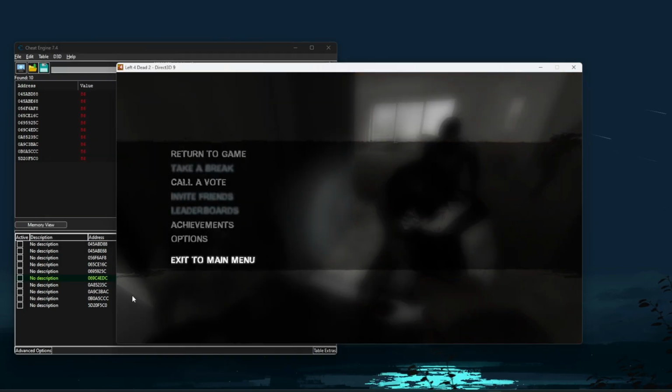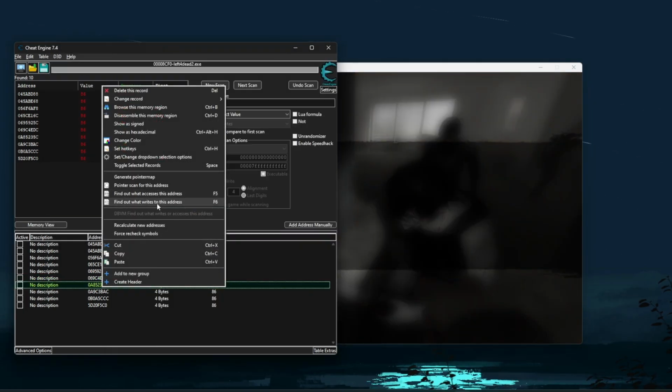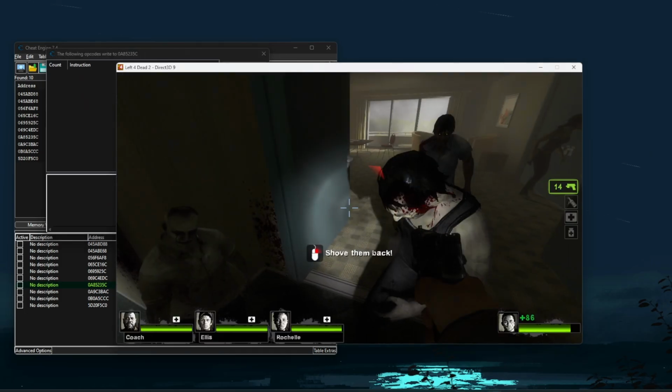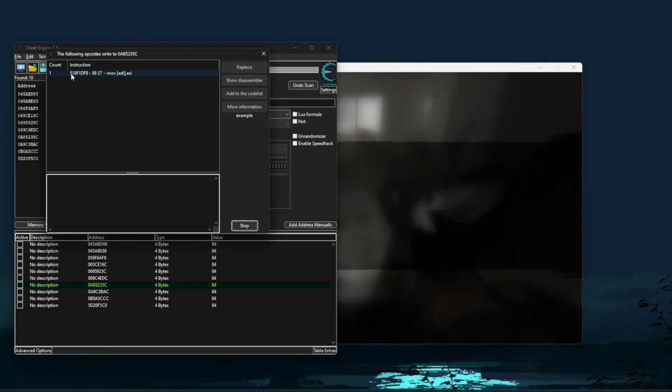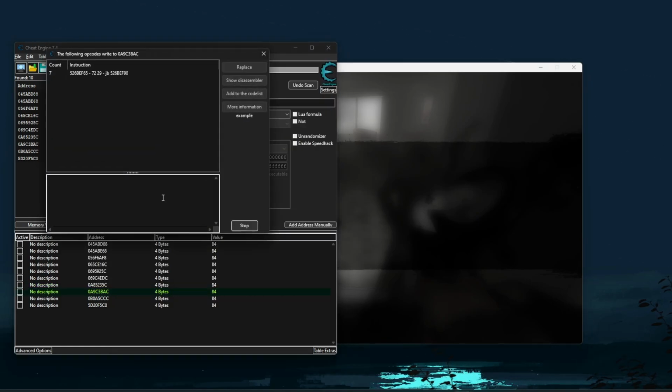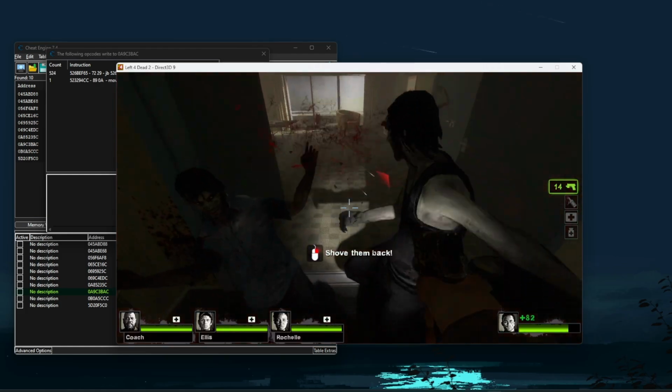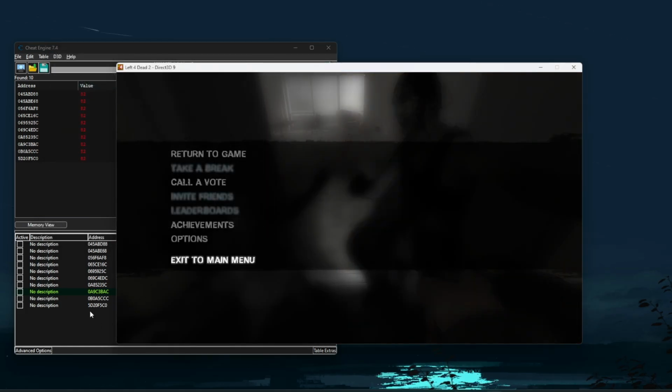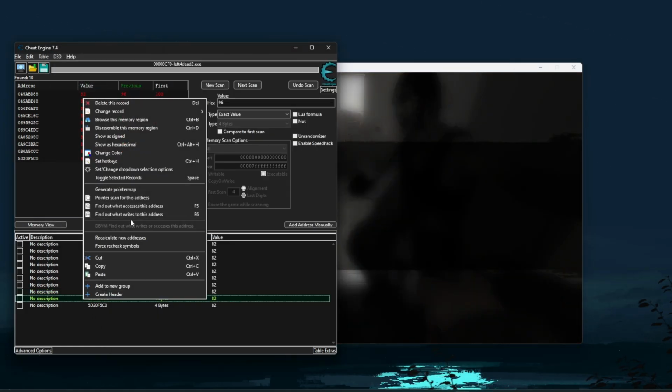This one's not changing. We might have to change to what accesses this address, but usually that's not as accurate. So we got one. It's coming from EDI and it's in server.dll, so this is probably not it either. This one also seems like nothing.